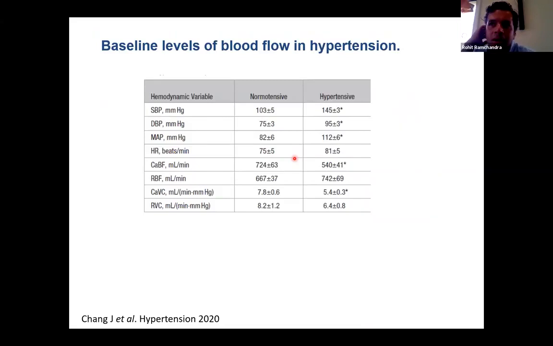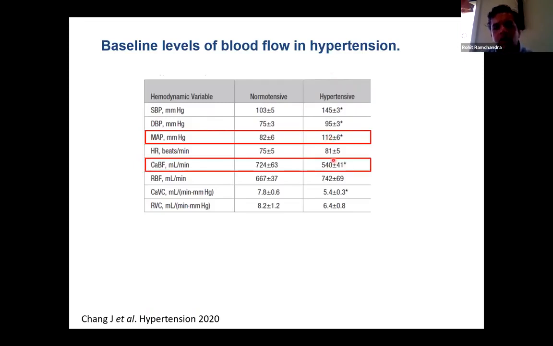And really, we thought a lot about why the carotid chemoreceptors might be hyperactive. In animal models of heart failure, where cardiac output is really low, you see a decrease in carotid blood flow. And the assumption is that that carotid blood flow decrease might also decrease blood flow to the carotid body, which might be why the activity of the carotid chemoreceptors is really elevated in heart failure. So we chose to look at this in a hypertensive model as well. This is just hemodynamic variables. I'm just highlighting mean arterial pressure in the normotensive and hypertensive group. You can see the hypertensive group mean arterial pressure is greater.